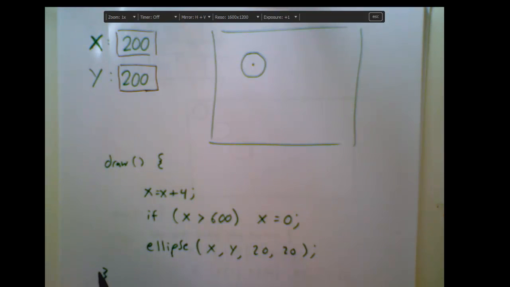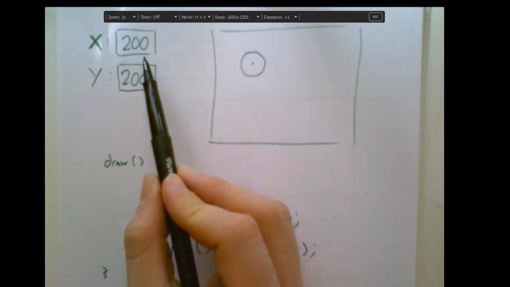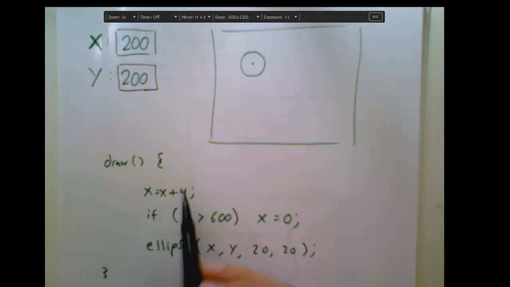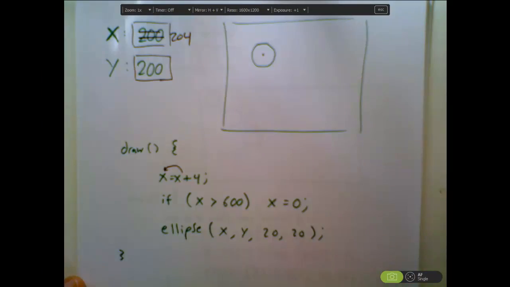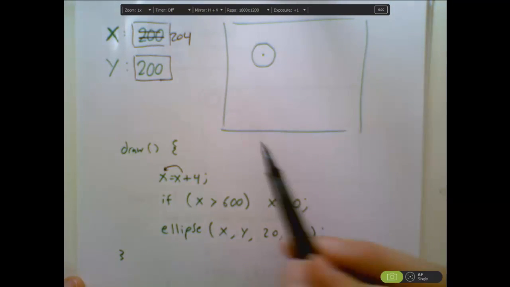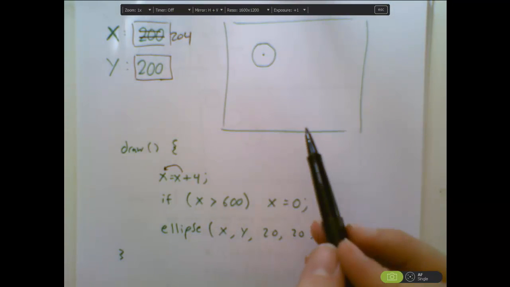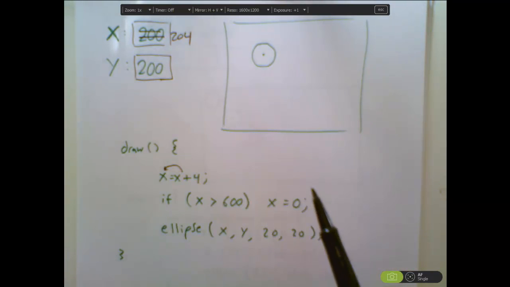In the draw loop, I'm only really doing three things, and I'm going to trace what happens step by step as if I'm the computer so that you can see. I look at the x value, which is 200, I add 4 to it, and I store it back inside the x value. So this now becomes 204. I haven't changed anything on the screen yet. I haven't actually told the computer to draw anything, I'm just changing the number inside the variable.